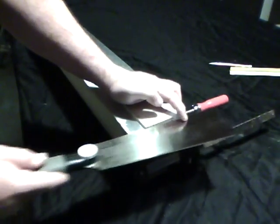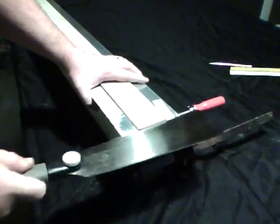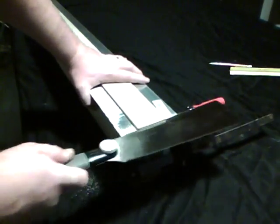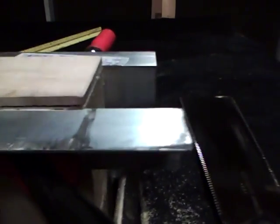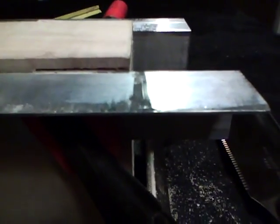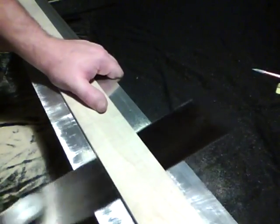And this flush cut saw does a really nice job of staying on the aluminum piece and slicing through the board. And now just continue down the board. You can see how we're making a nice 3/16 inch slice all the way through here. And just be careful that the saw doesn't ride up on you and start to make the piece too thin. Continue on all down the length of the board.